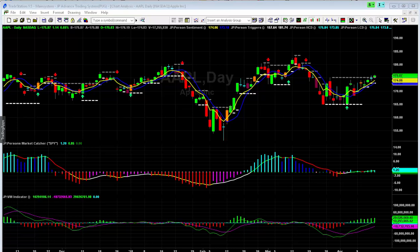Here's something very special we were discussing in our trading community today, as well as in the morning briefing at TradeStation every morning and in our live trading room. First and foremost, Apple is in a very strong position. This is my volume indicator based on percent change valuation on volume - not just overall volume changes - this is my Person's Market Catcher. I've gotten great feedback from people starting to use it on thinkorswim.